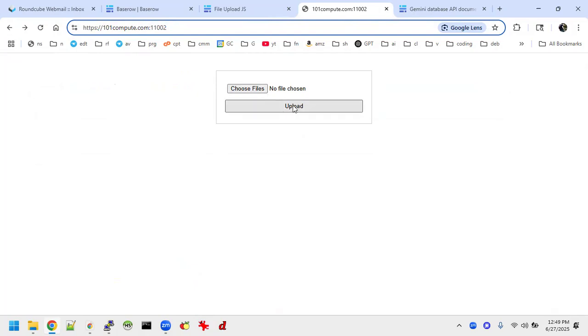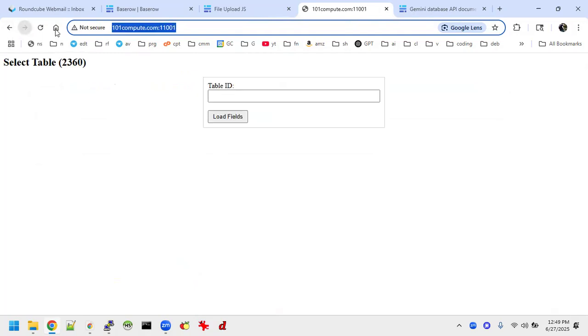This works entirely with the Baserow API system to perform that upload. You can see I have another version of it here that is a bit more complex, which lets us set the table. That's some additional code in a Flask application that's running on a different port.